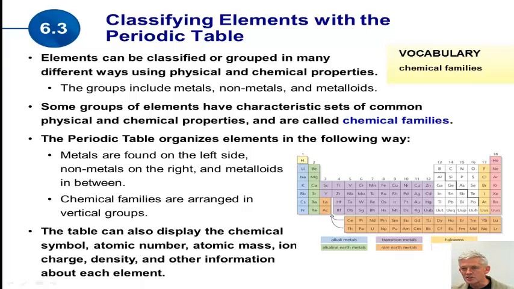The halogens, fluorine, chlorine, bromine, iodine, etc., very reactive, and they're very reactive for a reason. They are lacking one outer shell electron, and they really want to become, like their neighbors, the noble gases. Everything in the noble gas family has a full outer shell. They're inert. They really don't want to react with anything.